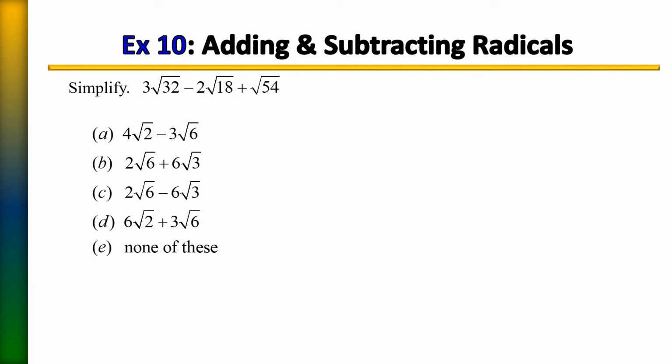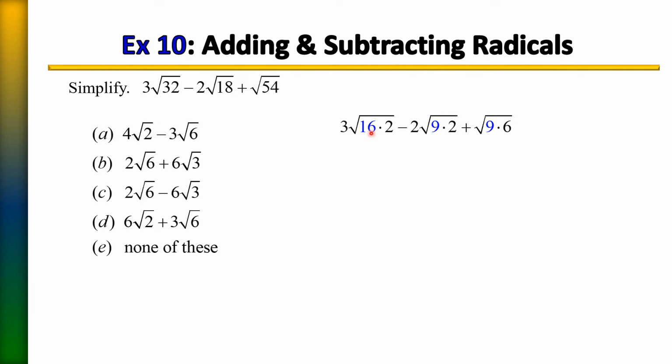So I'm going to go ahead and list the perfects that are inside those numbers. In the first term, it had a perfect 16, the second term, perfect 9, and the last term also had a perfect 9. So recall, for solving radicals, you're going to solve the perfect. It's going to go outside in front. Now, if there is a number already out front, when your number comes out, it will multiply with that number already out there. So let's start with the first one.